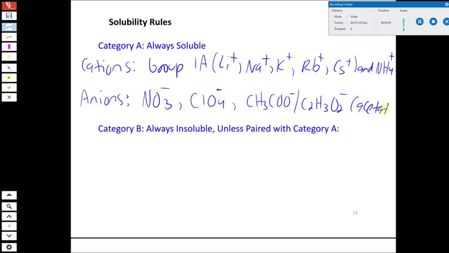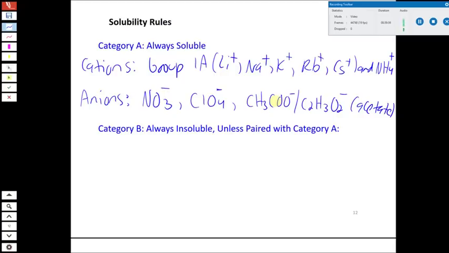These three anions, at least of the ones that we're going to encounter in this course, are ones that you would always assume are soluble in any ionic compound. So it doesn't matter what the cation is. If it has this anion, it will be a soluble ionic compound. And again, you would not identify that as a precipitate forming in the reaction. So those are the first ones to look for. If you see these ions, you can automatically know that whatever ionic compound they're part of is a soluble ionic compound and won't form a precipitate in the reaction.